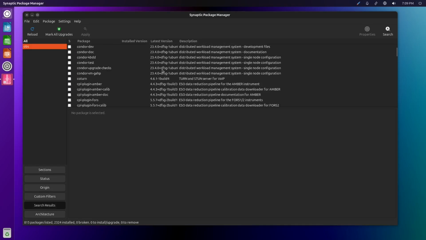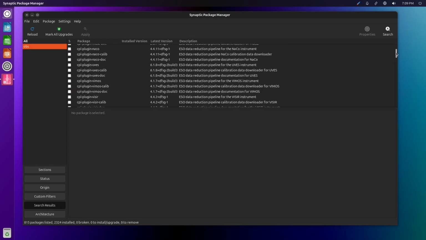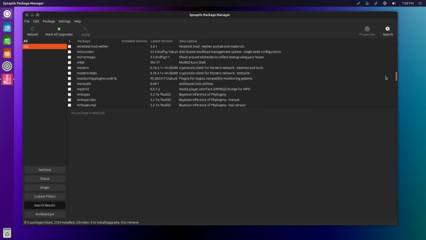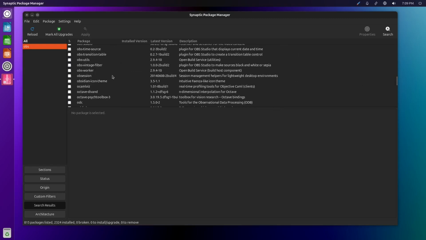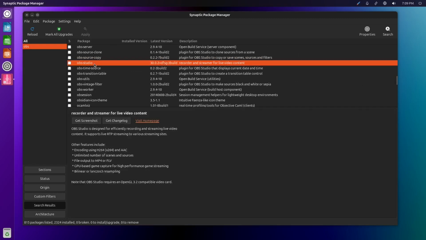So scroll down for the OBS right here. So we have OBS Studio. Look for OBS Studio, and then mark it as install marked.